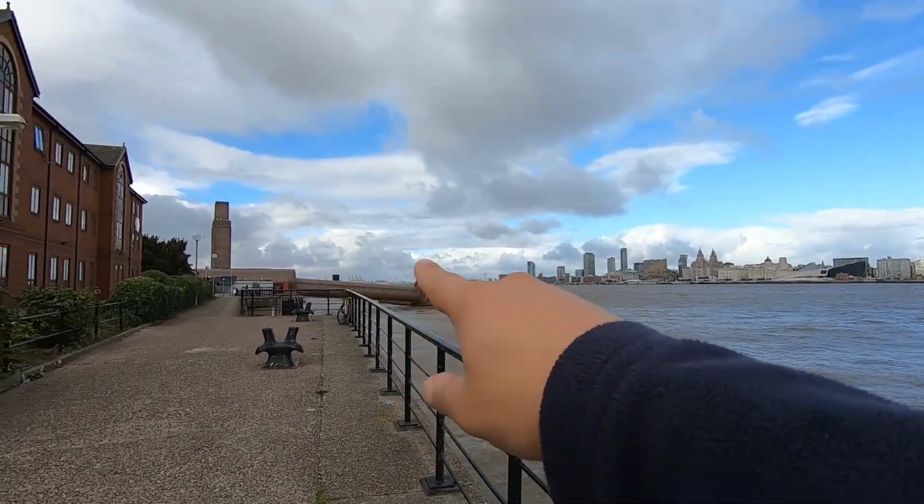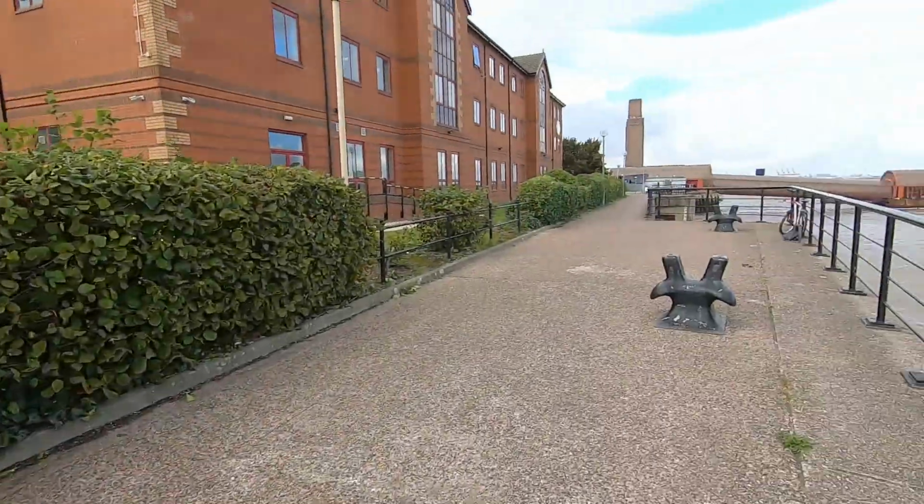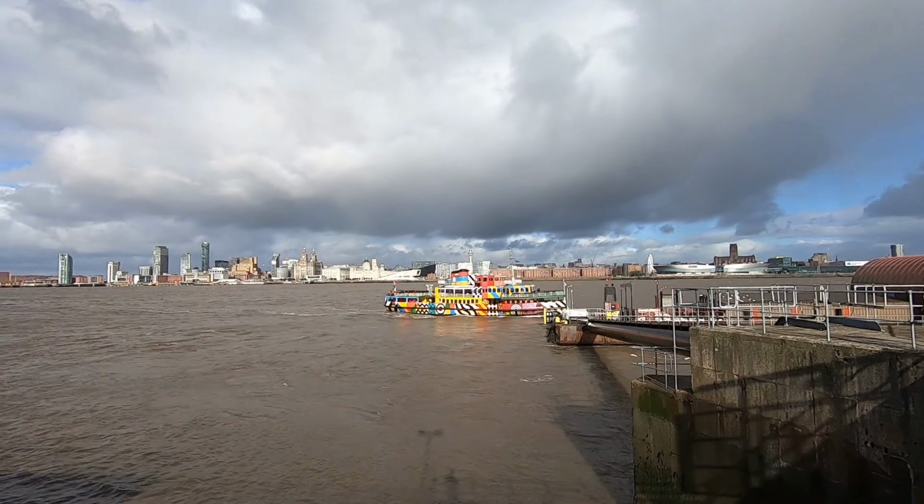Now I already showed you this bit from the ferry station on the previous Liverpool episode, when we did a tourist thing and just took the ferry across. So let's see what else we've got here in Birkenhead. Look at that, just in time for the ferry to come. I never really got a chance to explore this side. I know it's where we ended the episode last time from Liverpool. Oh, and look at that, the sun's come out. We had a little shower just before I started filming. I was afraid it wasn't gonna stop.